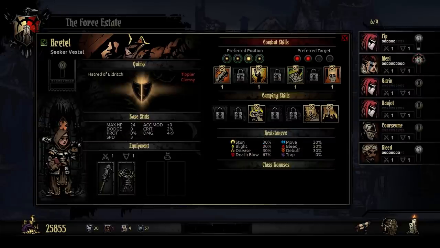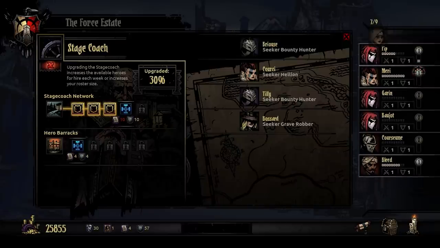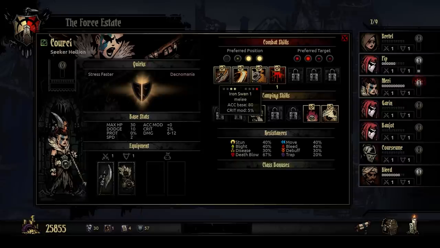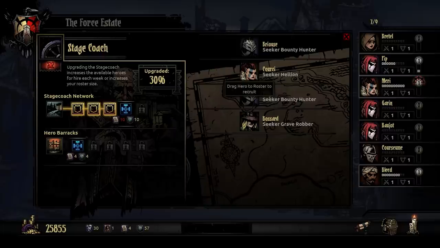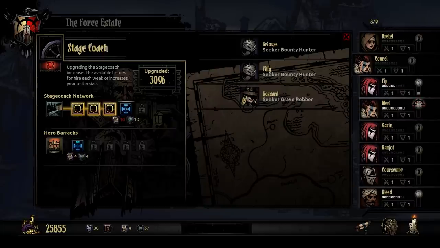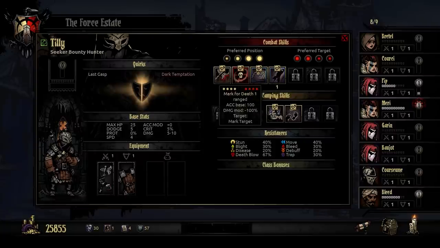Let's take our Vestal here, Bretel. We'll take her on a mission. The bounty hunter is really good, and that's a nice lineup of skills. Although actually no, it doesn't have breakthrough. I need breakthrough. Well, I might purchase breakthrough for her because I do plan to keep her. Hellions are one of my staples, basically. Just having flash and daggers isn't great, and I don't want to spend money on her.